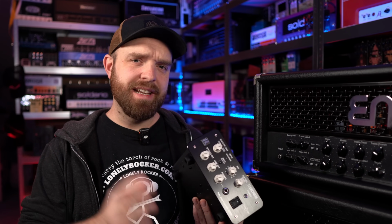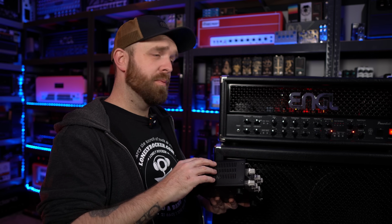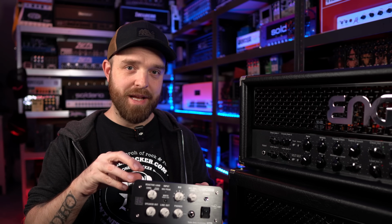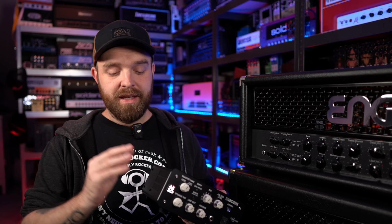But there are a couple of drawbacks to that usually. One of them is the fact that an attenuator has an impact on the dynamics and the tone of your amplifier. So a lot of times people use them to lower the volume of their amplifiers, but the response and the sound just isn't right. It's not the same. Also, a lot of reactive loads have the volume control going in steps, like 3 or 5 steps or so. In those cases, it can be really hard to find the sweet spot for you in terms of the volume. Now, what the Tube Amp Expander Core does is it takes the signal from the amplifier, it goes into the reactive load, and then it gets re-amplified by the internal power amp, which is very good and clean sounding.